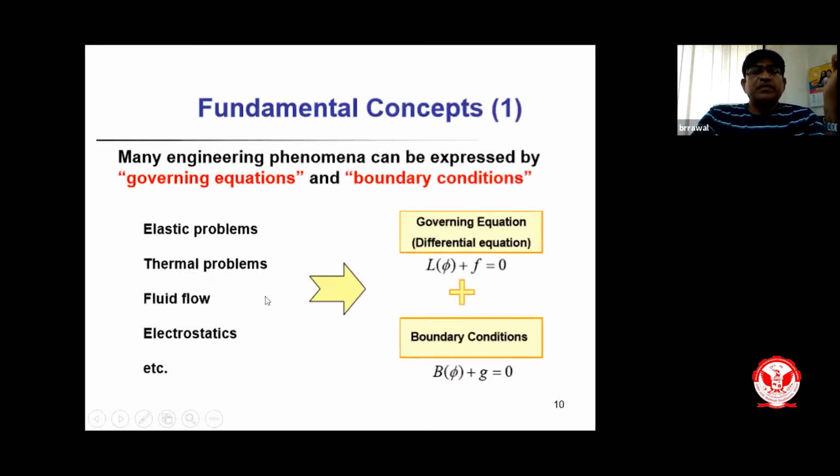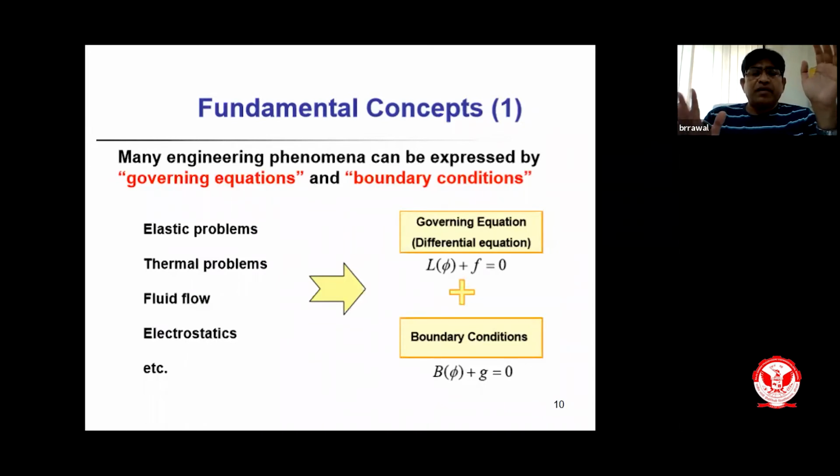Now, the fundamental concept. Basically, we do mathematical modeling. Mathematical modeling is nothing but the formation of the governing equation. What is a governing equation? It is nothing but the relation between input and output. Suppose we are considering a structural problem, what are the inputs? Material properties and geometrical properties are the input properties, and what are the output properties? Means unknowns. Generally, in structural problems, we want to know the deformation. So it is unknown.